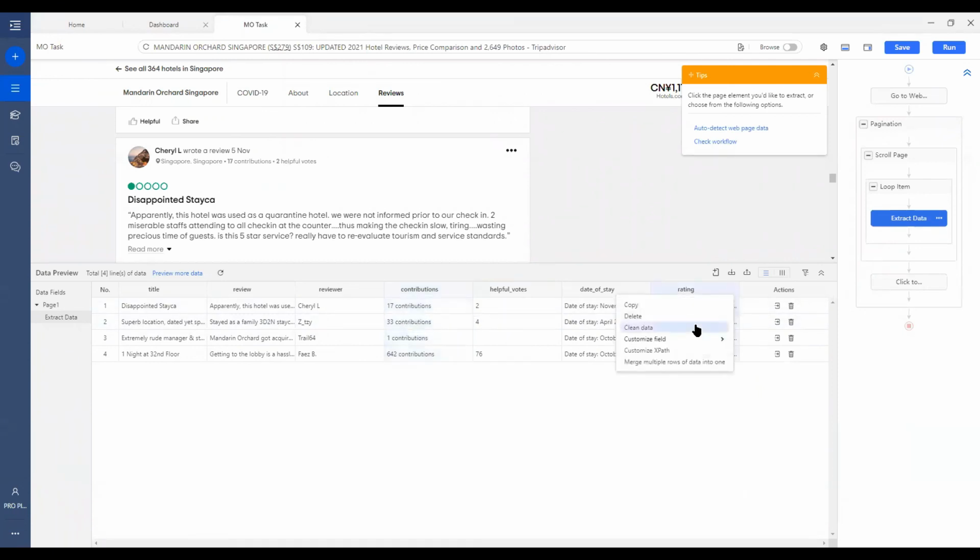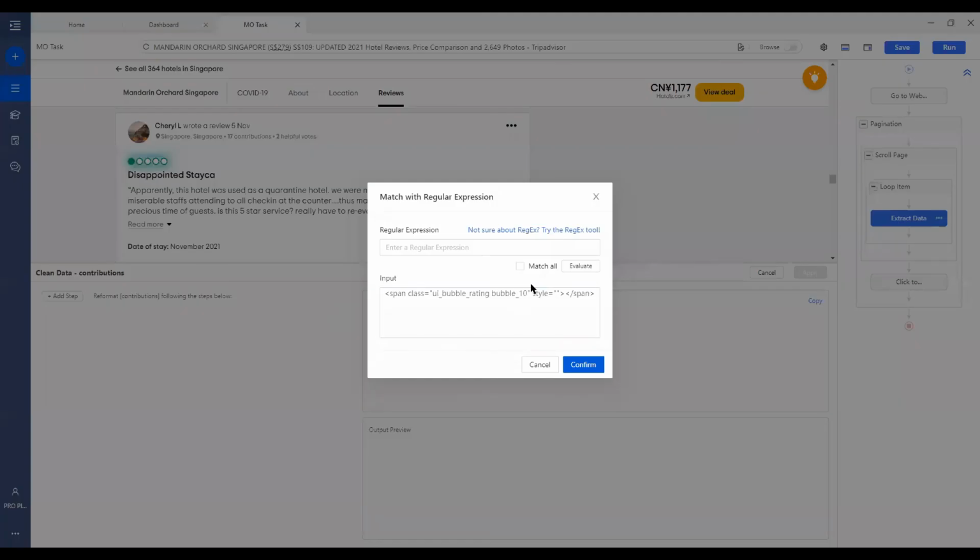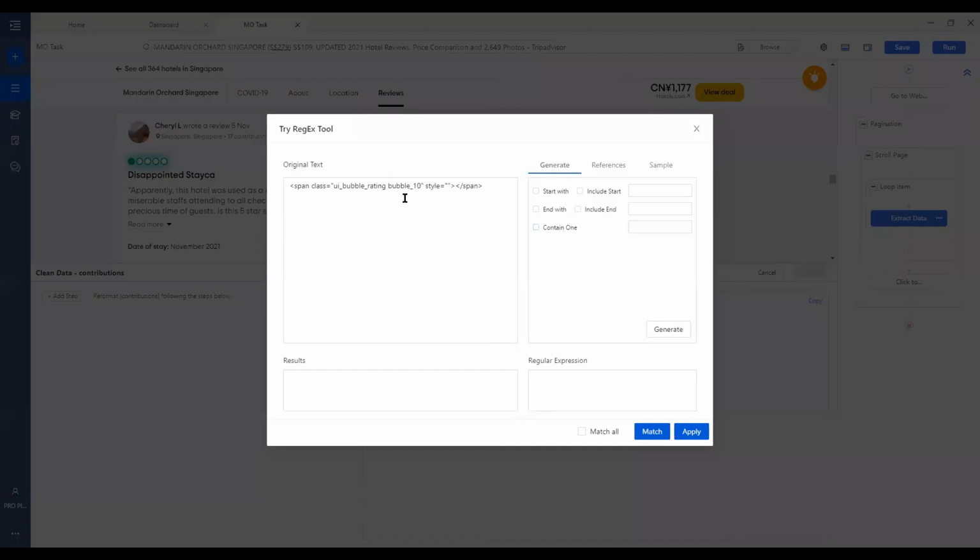And let's check the next one. We've got replace with regular expression and match with regular expression. As Octopus has a built-in regular expression tool, you can always click on Not Sure About regex, try the regex tool. And what we want to do is extract this part of the original text.